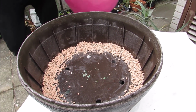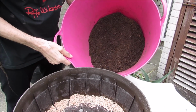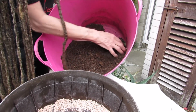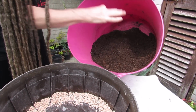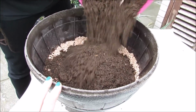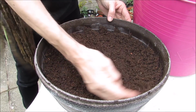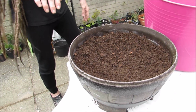And it's the same type of soil: 50% pure peat, 30% John Innes, and 20% sand. Here you see sand. Yeah, I have to mix it a little bit more, maybe. Then I can fill it up here, nearly to the bottom, and it's going to be great for this plant now in its new home.